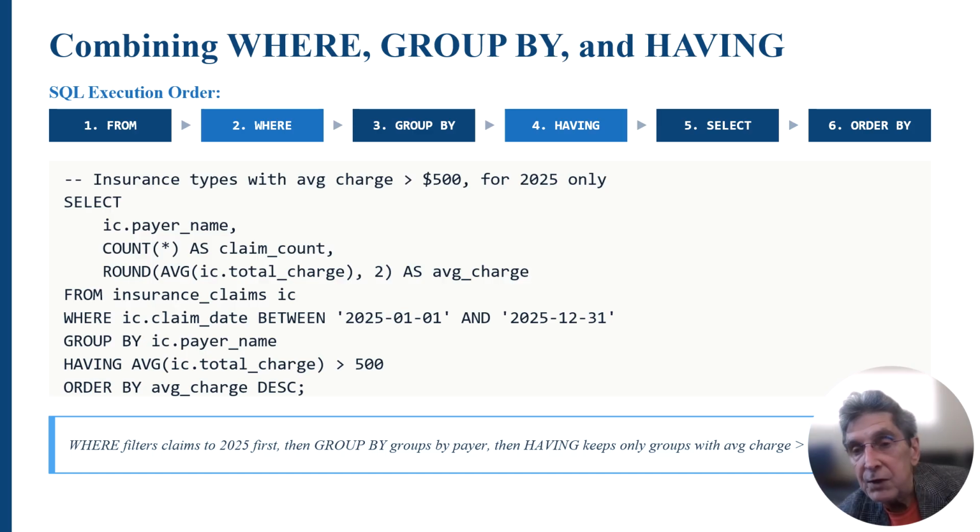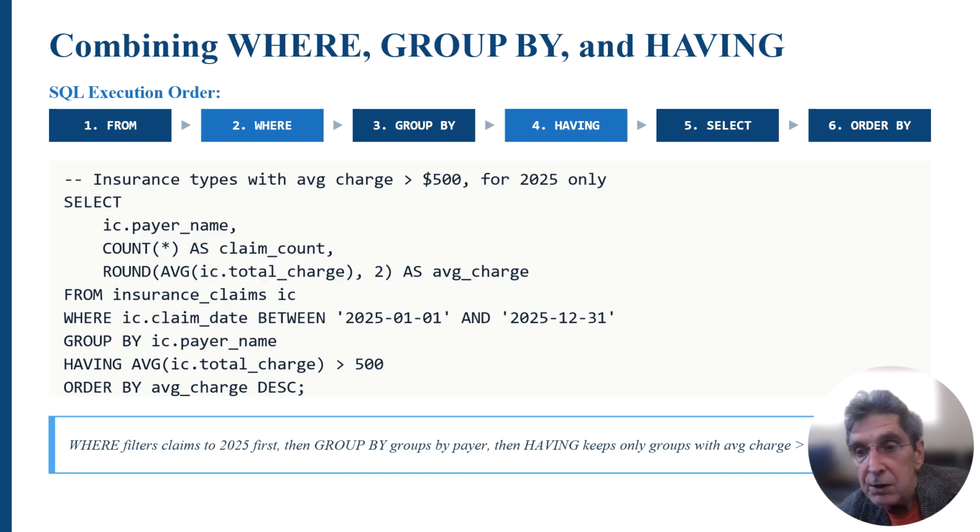This happens very frequently. So this slide is going to bring all this together and shows the complete SQL execution order, because that's what you need to understand. It's what order the things are actually executed. This is crucial for writing good code. The execution order we talked about in previous weeks is: from identifies the table, where filters the rows, group by creates groups from the remaining rows, having filters those groups, select determines which columns they're going to return, and order by sorts your final results.